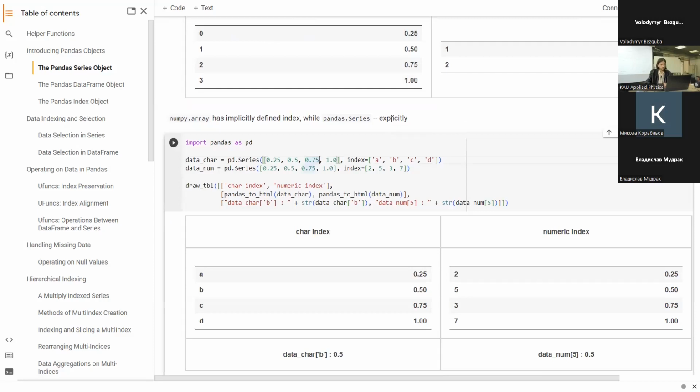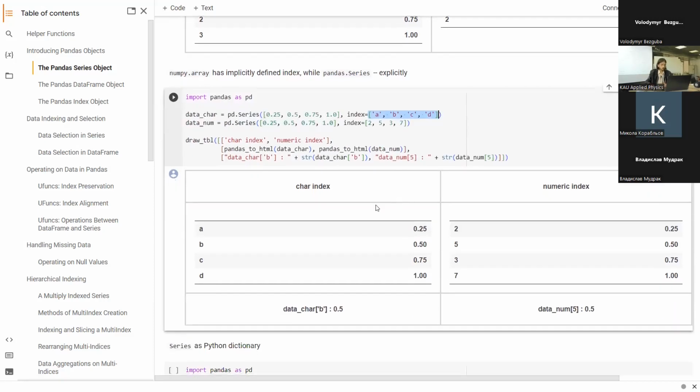So here's an example of indexing a Pandas series explicitly. I create a series, I give some data to the constructor, and I give some index I want to be used. For example, I want to index my series with characters, A, B, C, D. Here is how it looks. It's a sort of small table you see here, index and data inside.